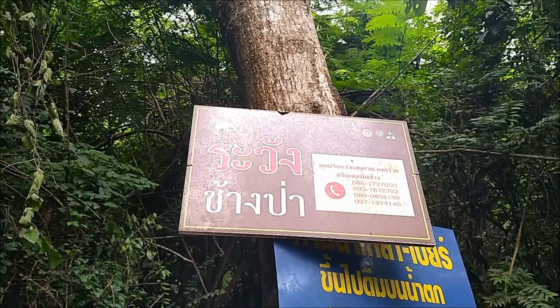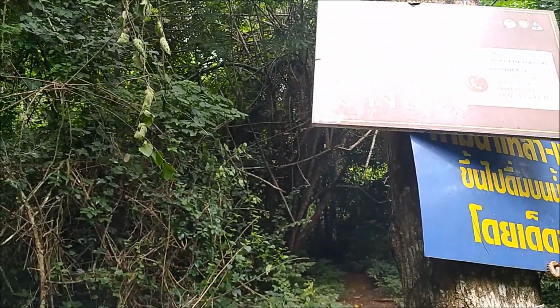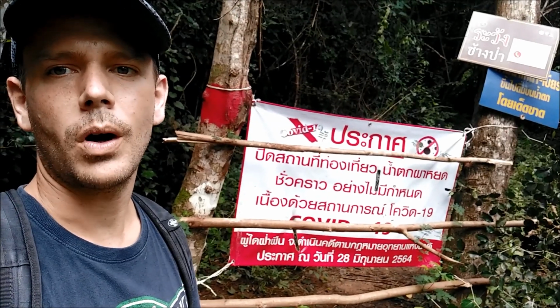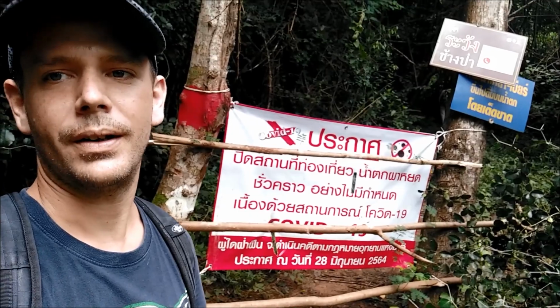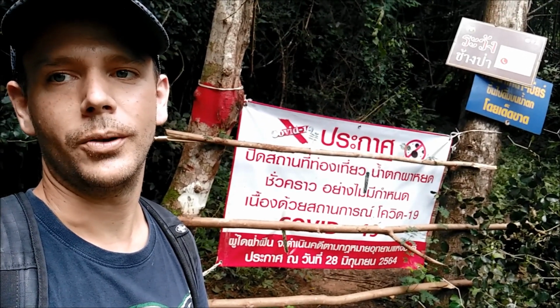If you are walking to the waterfall, you need to be really careful about the elephants. It says here it's closed, but you can still walk. It's just that they won't watch where the elephants are. So yeah, just be careful when you hear something, don't get too close.